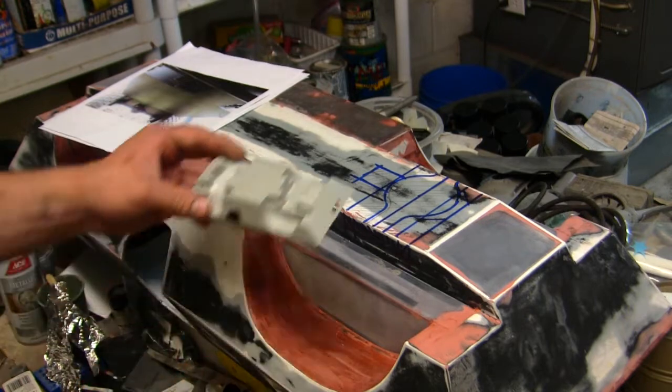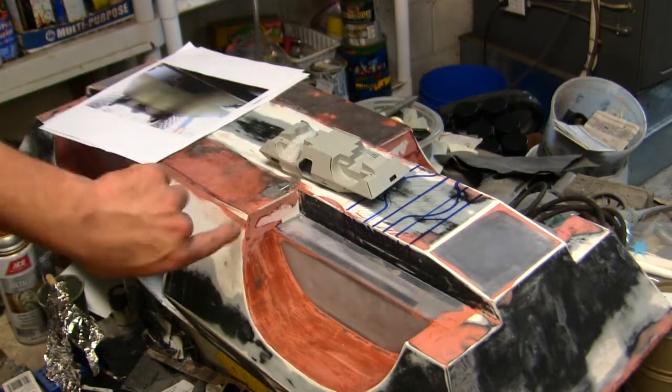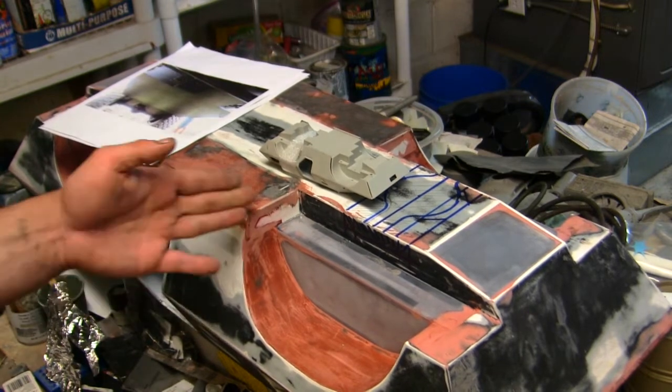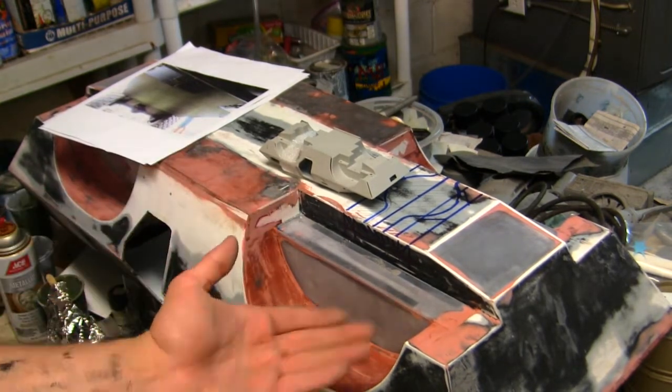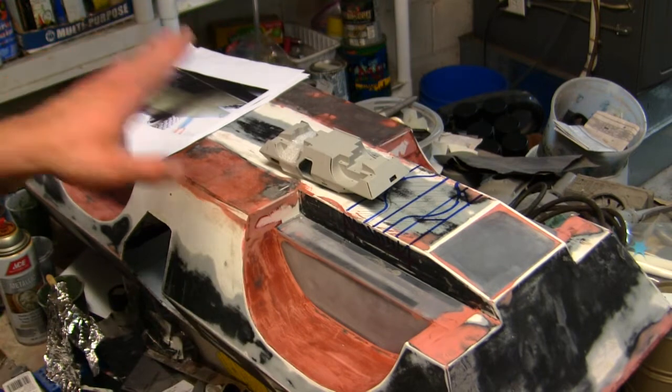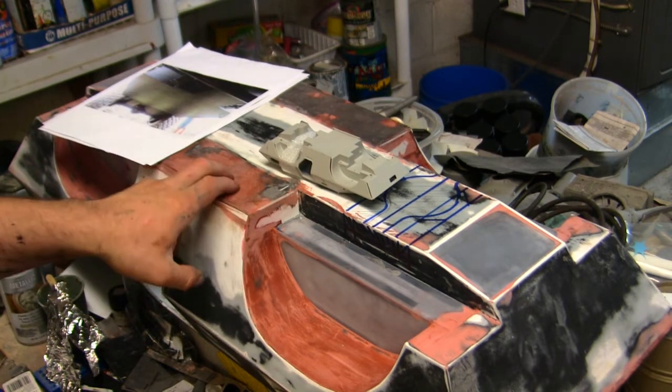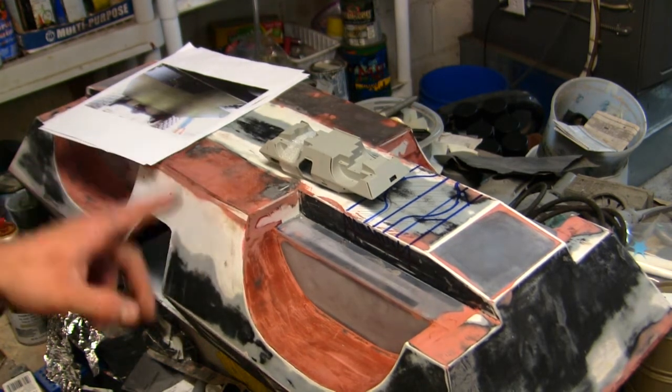However, as it turns out, upon doing further research, this here is not exactly accurate for a Vietnam-era V100, and it's actually more squared off in its overall geometry. For this model here, it's something that I could easily live with, but it's something that I'm definitely going to pay attention to if and when I ever get a chance to do another V100 armored car. So that's something to keep in mind.